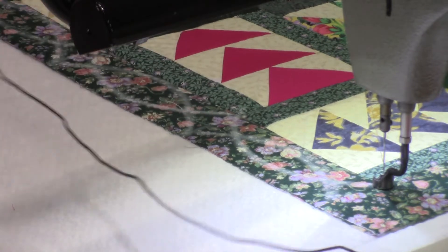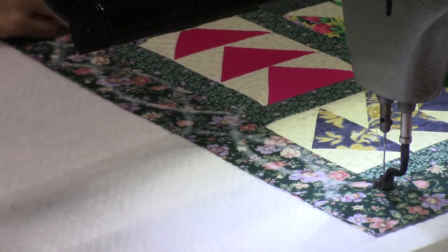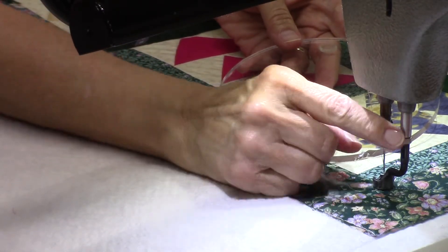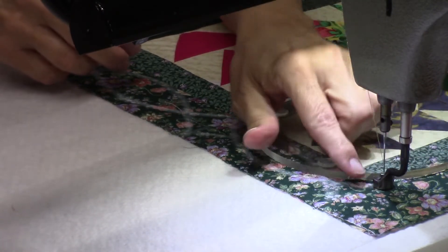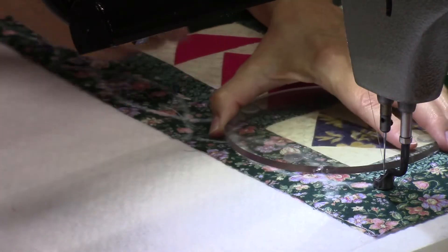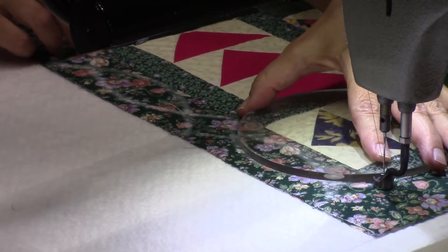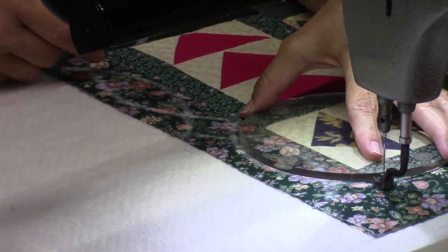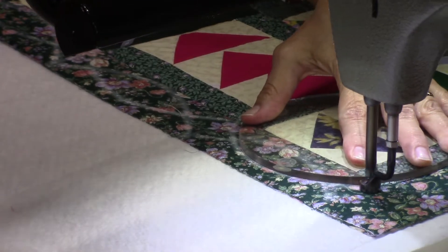I'm going to go down the side as far as I can and come back up. I've had a little bit of an accident — my hopping foot evidently came loose where the nut is, and the pressure I was putting on the foot with the template shoved the foot to the left. The needle came right down on top of the ruler and I got a big chip out of it, so I can no longer use this as a circle template. Make sure your hopping foot is tightly secure — it scared me but I did not get hurt.